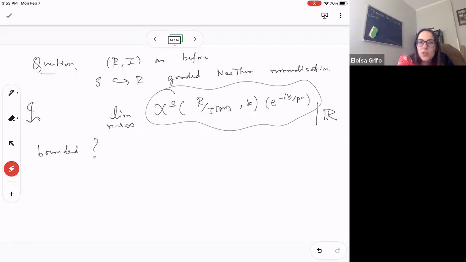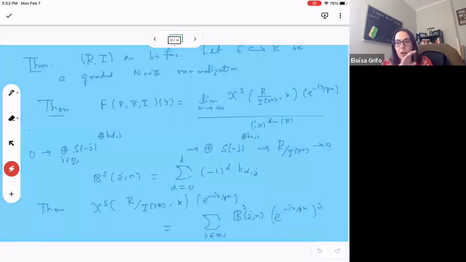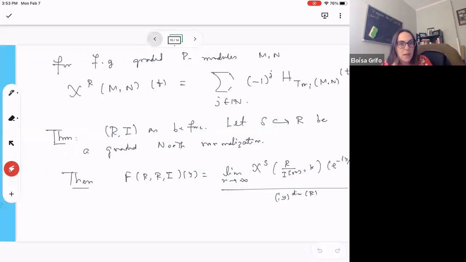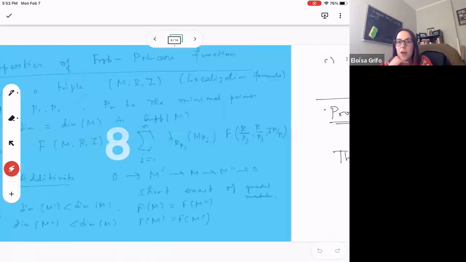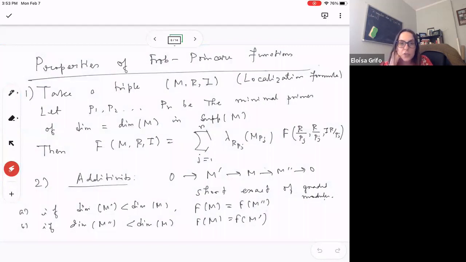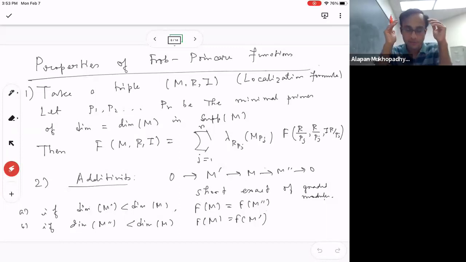So in your localization formula, it struck me as interesting that only the minimal primes of minimal height actually matter, which maybe is not so strange since it's really reading things in minimal height. But does that mean that if you're doing this for an ideal that has minimal primes of different heights, if I just take the minimal height part of that ideal, that it's going to be the same function, or not so much? Wait, I did try to clarify the question to myself.